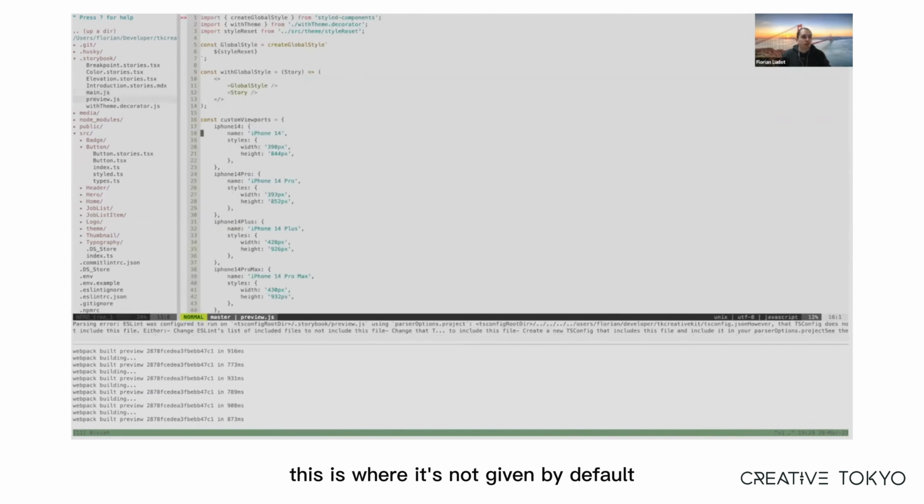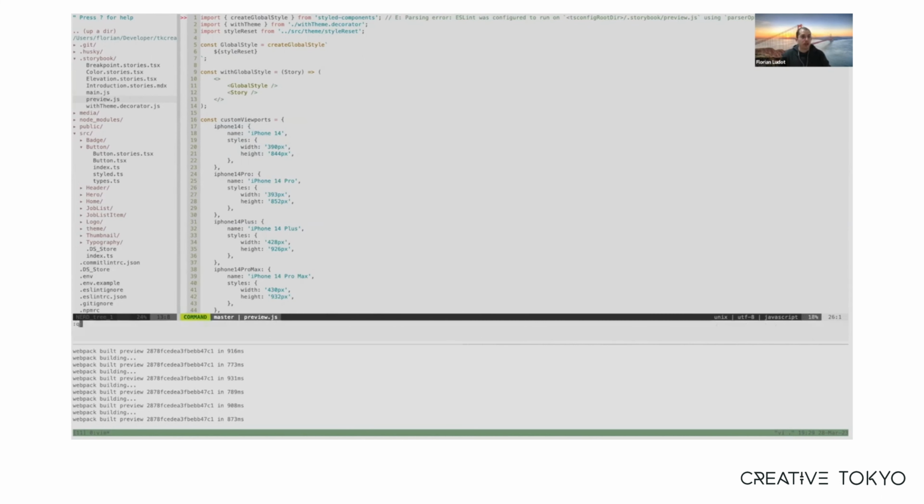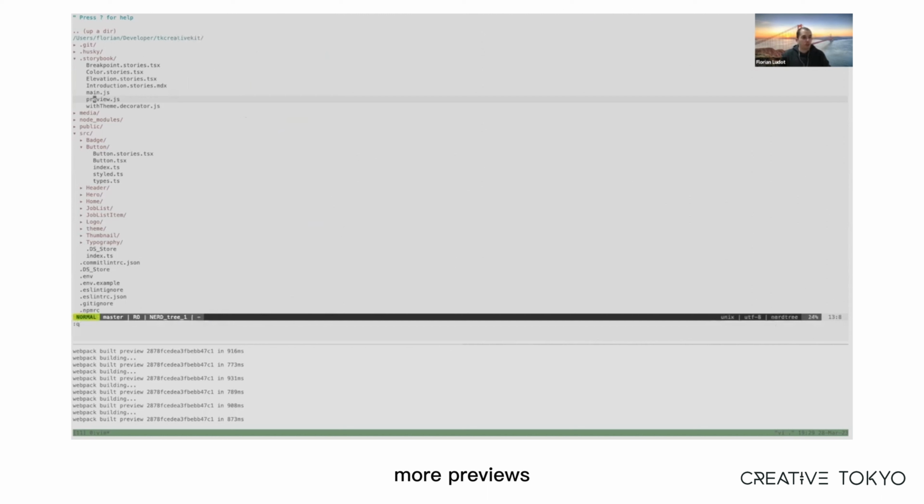In the preview file, this is not given by default, but this is where I give custom viewports, and if you have other viewports, you can add them. So this is where, when we tested the responsiveness, you can provide more previews.